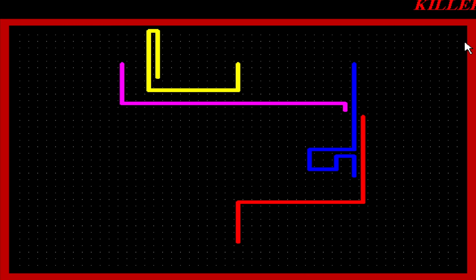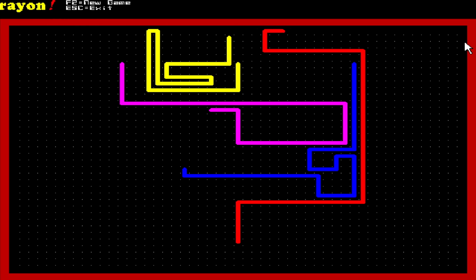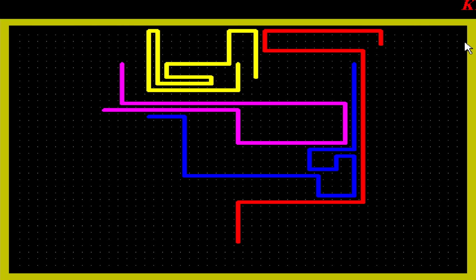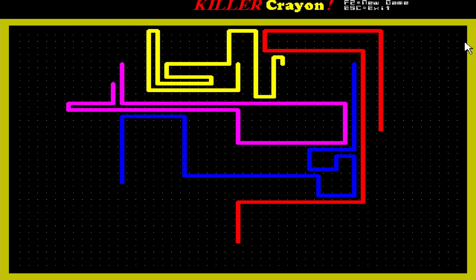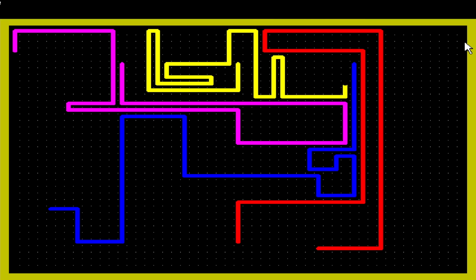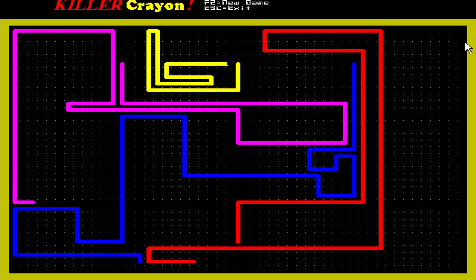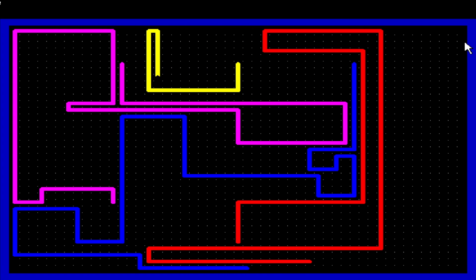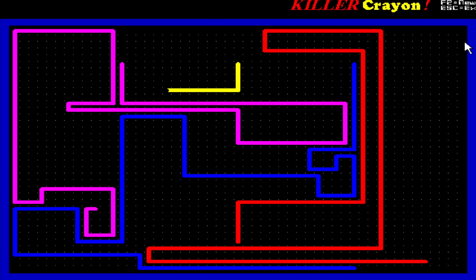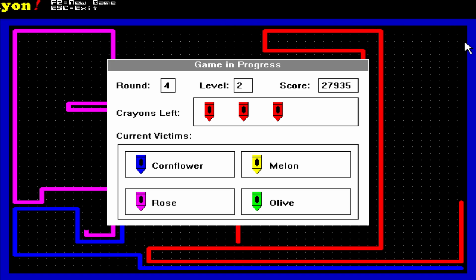Bugs are a thing in these old games. Sometimes there's going to be bugs, so you have to just deal with them. You can technically get out there, but he failed to, so that's fine. There goes yellow. Oh, perfect. I can possibly kill this guy right here. There we go. Knocked him into the corner.